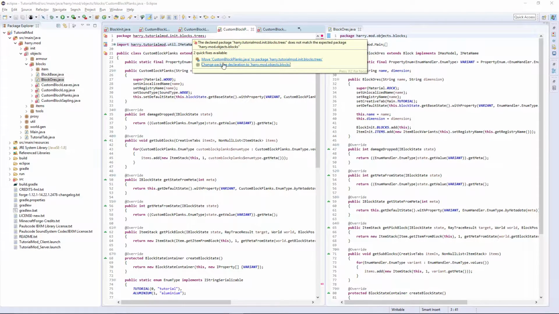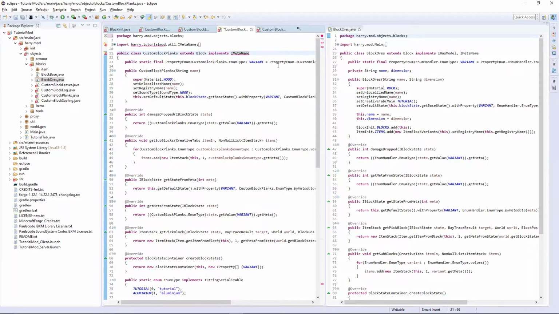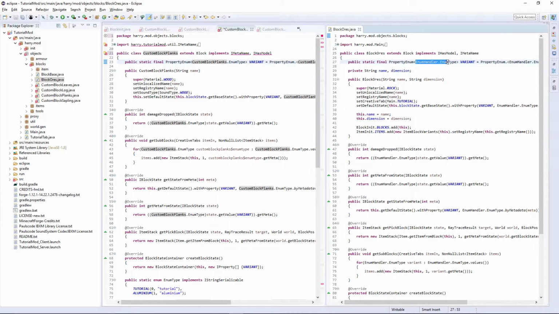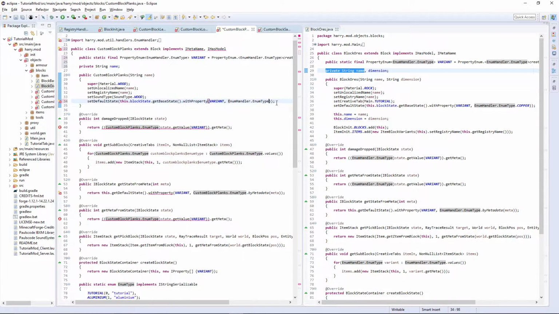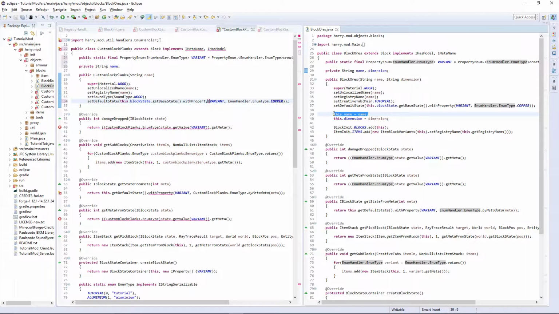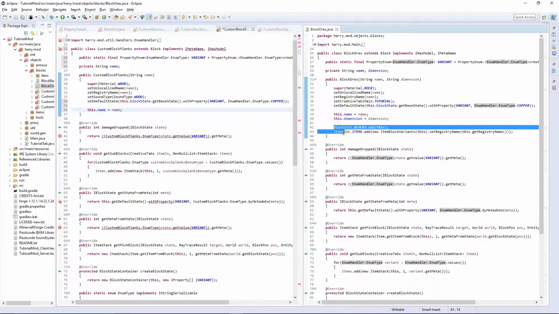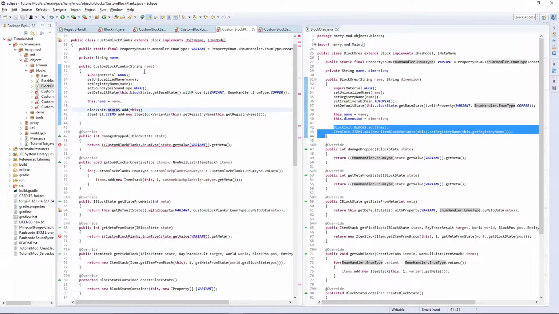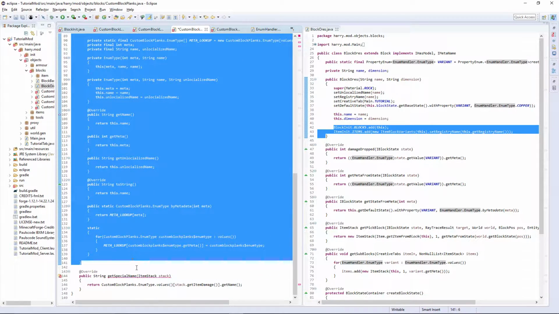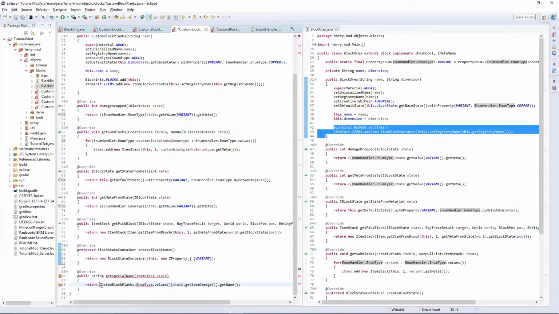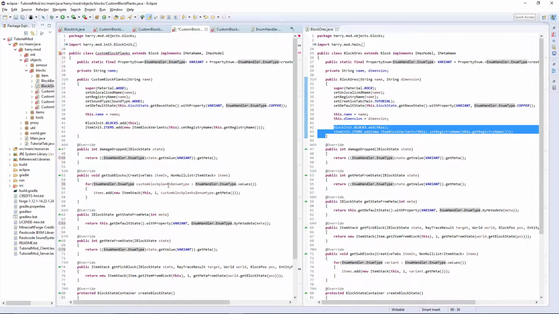So firstly, change the package declaration. You're going to want to add IHasModel. You're going to want to change this from custom block planks to enum handler. You're going to want to copy in this private string name. Change this to enum handler.enum type and change this from tutorial to copper. You're going to want to copy this.name is equal to name, and then this block.init.add and item.init.add. And for every custom block planks.enum type, you want to change it to enum handler.enum type. You also want to remove the enum from here, as we've created an enum handler instead. And you're going to want to change this to enum handler.enum type, and Control-Shift-O to import everything.